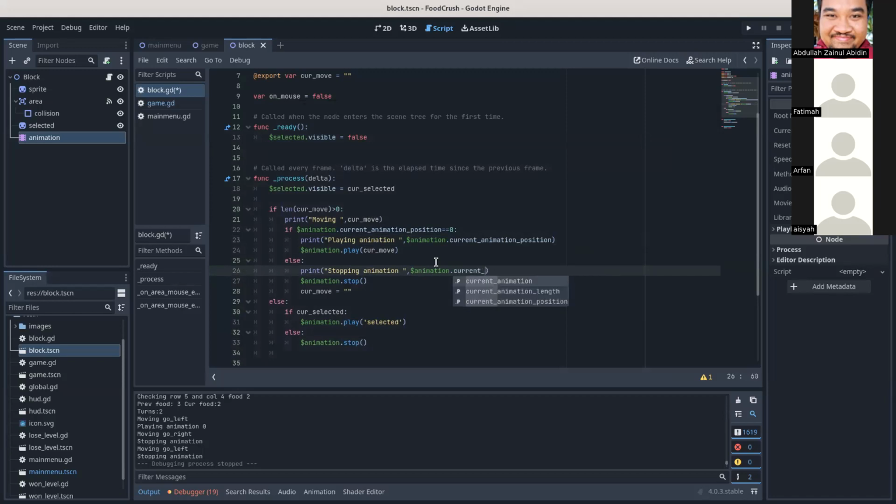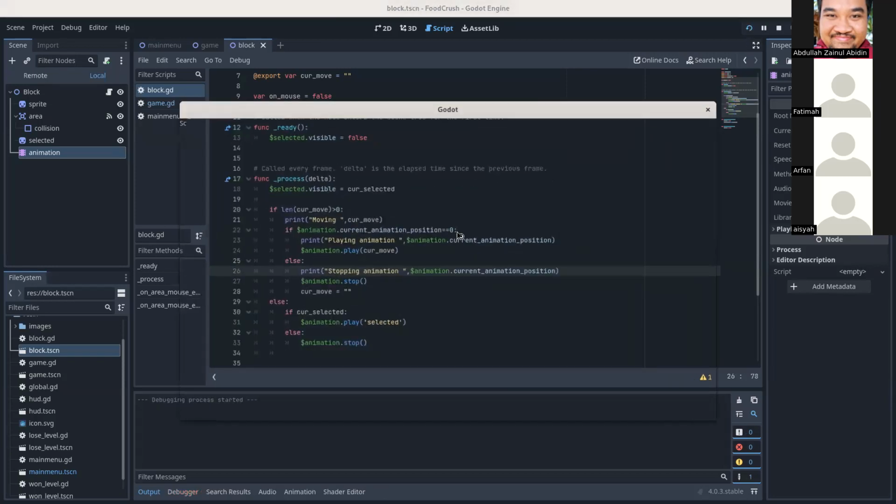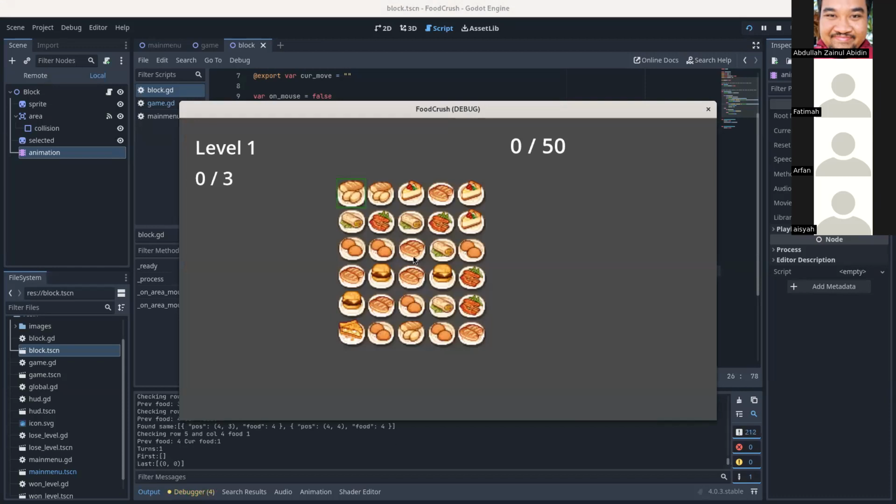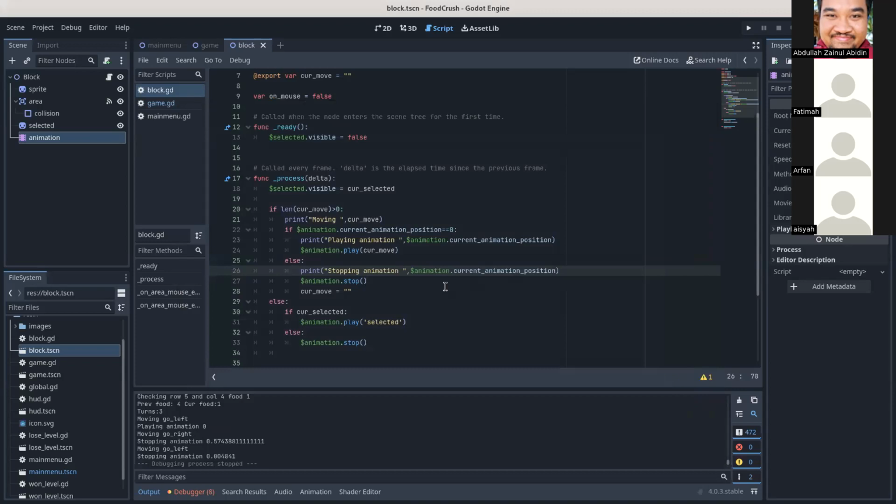I'm trying to figure out this thing. Why the animation doesn't seem to be happening. I get it. All right. So here's the thing.